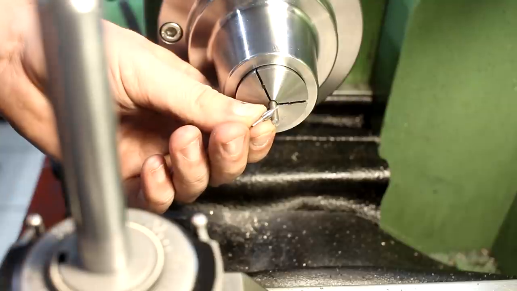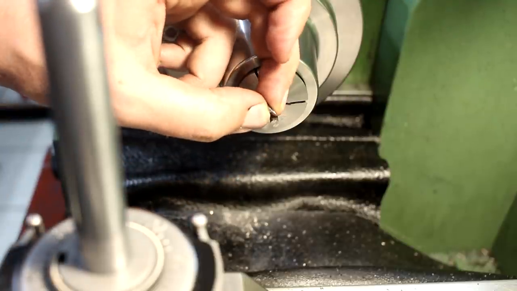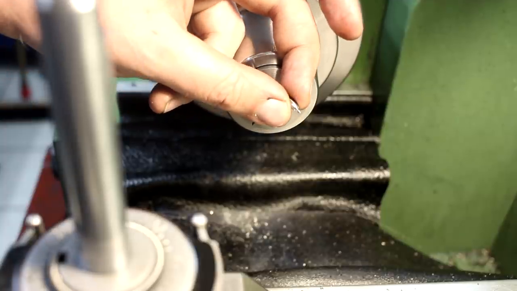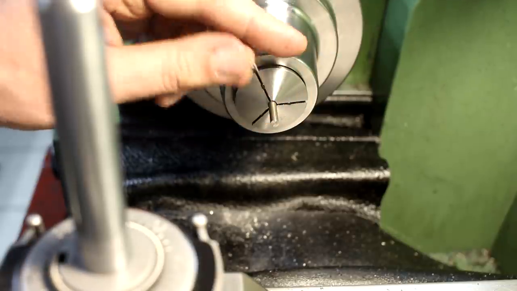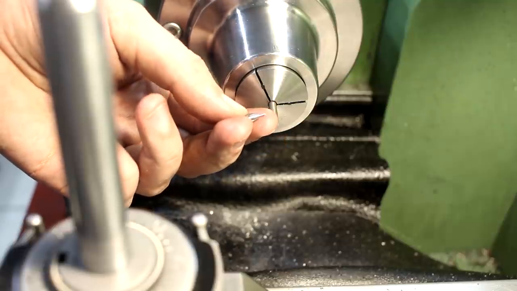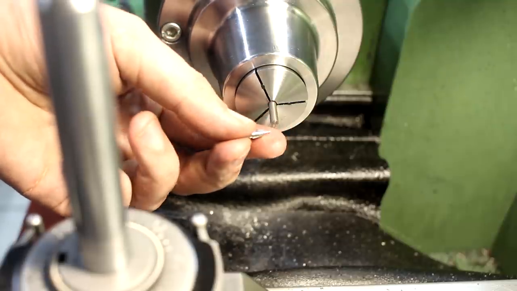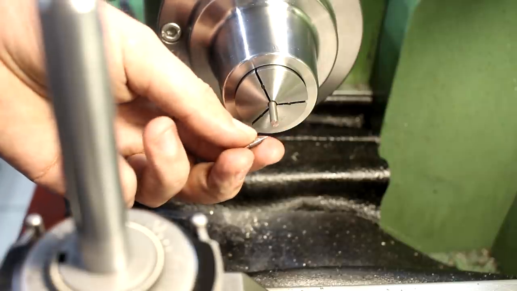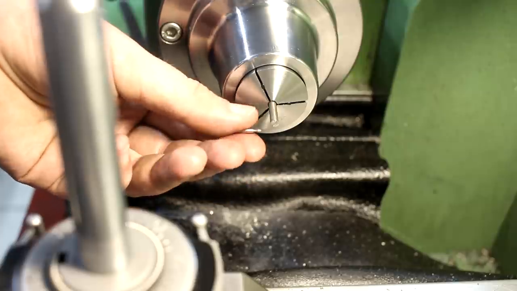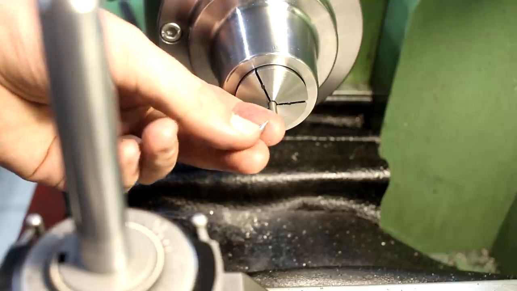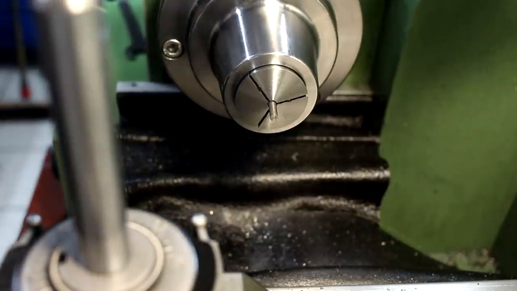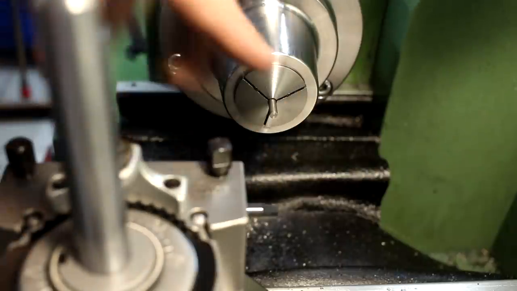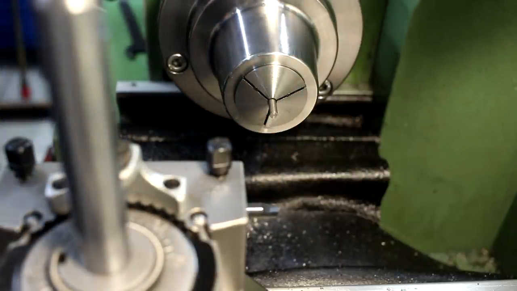The tiny tip on here is not turned. With a form tool that might be a problem because the closer we get to the center, the lower the surface footage gets and the worse the cutting conditions get. So I decided to use the tool and cutter grinder to grind this point on here with a diamond wheel. This worked exceptionally well. I'm not sure if you grind Cantel with CBN, diamond, or aluminum oxide wheel, but a diamond wheel worked fine and didn't seem to burn up the wheel. We start with something like 10 to 12 millimeters of overhang from the chuck and take our turning tool and just turn the shank of the electrode.